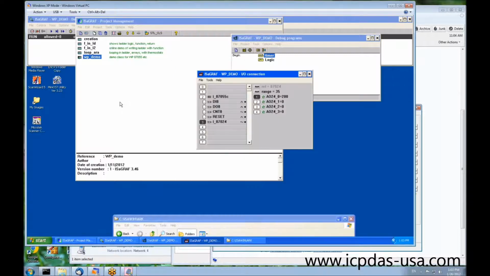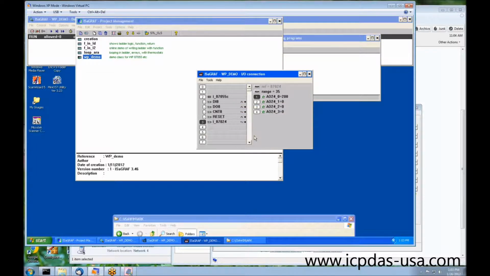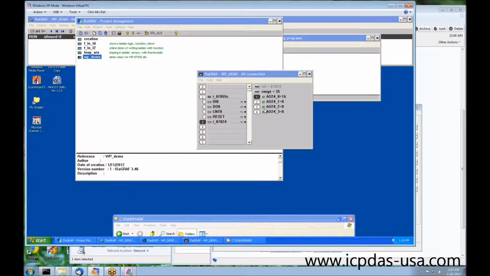So let's go back and get a more moderate value. Let's try those 16 counts again. I think maybe it just hadn't written before. Let's go back and look. Nope, 29. So let's see what 15 counts gets us. Being a thermocouple, it's very sensitive in the millivolts on a plus or minus 5 volt range.